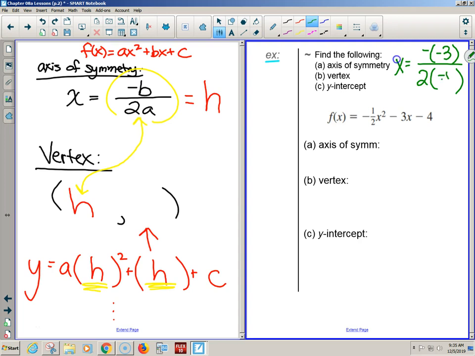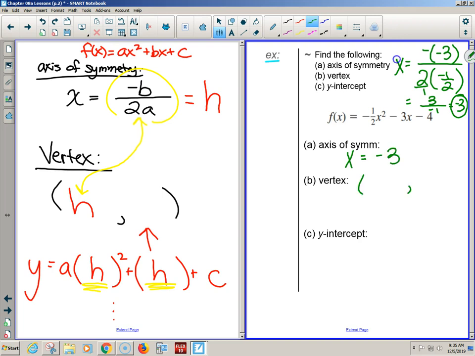Negative 1/2. Yeah, no need to be stressed about that 2. Just put it over 1 and the 2's end up going away. Negative 1. Good. Which actually, doesn't that make this easier than the one we just did? Yeah. Because this one will be a positive 3 over a negative 1, which is a negative 3, right? So x equals, what goes in that x equals spot then?